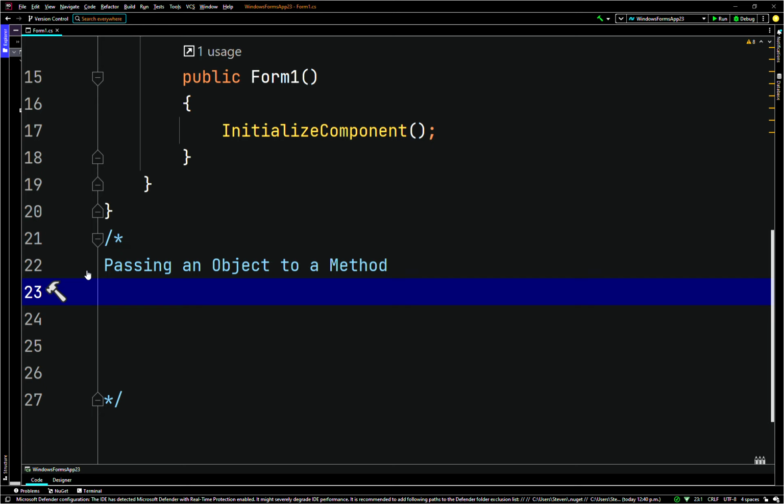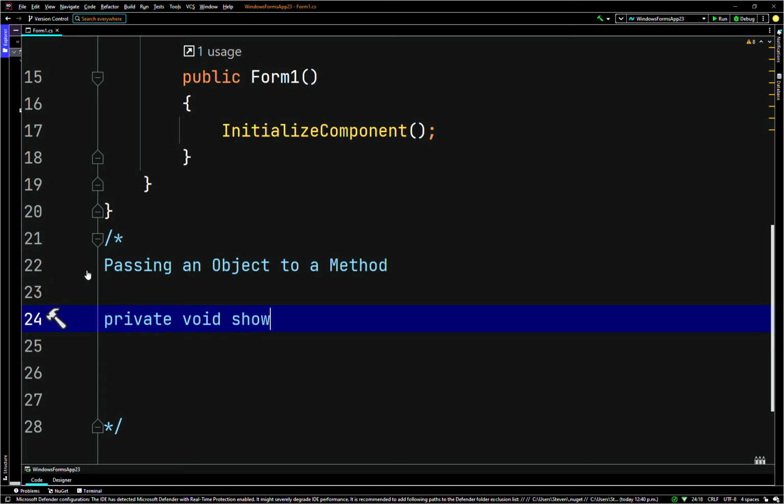When you're developing apps that work with objects, you often need to write methods that accept objects as arguments. For example, the following code shows a method named show coin. I think we did this example already in the other notes, but this is just a show coin method that accepts a coin object as an argument. For example, we could have private void show status, and say that it takes a coin object.